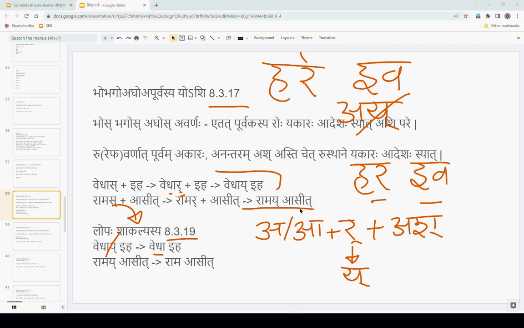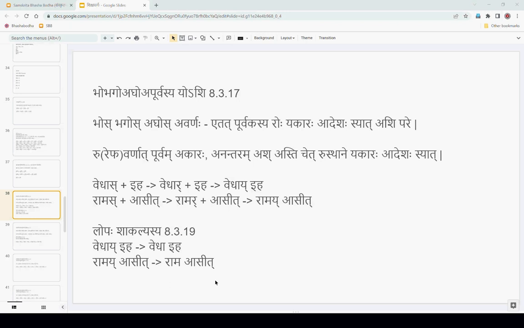So this is one form and this is another form. Rama asit. So nowadays mostly we can choose anything. Can we choose anything? Yes, you can choose anything. But generally nowadays we see these forms, lopa shakalya. That means, for example Sanjayo vacha asti, Sanjayo vacha, Dhritarashtra vacha, Arjuna vacha. So there is Arjunar vacha. So visarga lopah tatra, lopah katham abhavat, tatheva Dhritarashtra vacha ityapi asti.